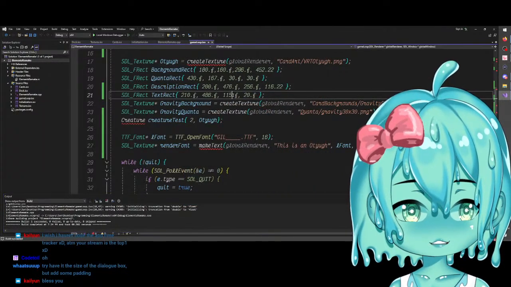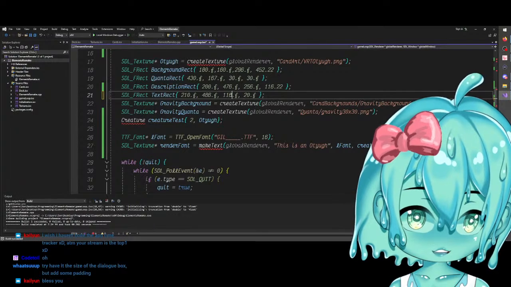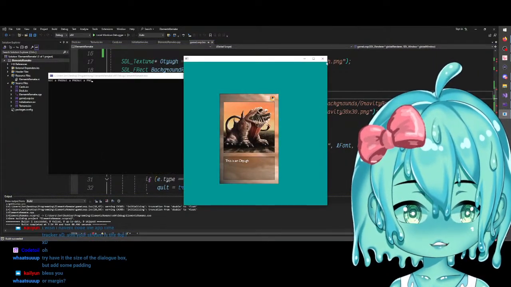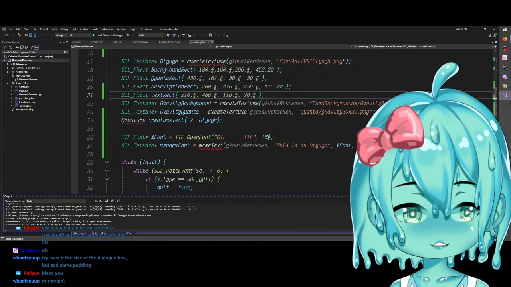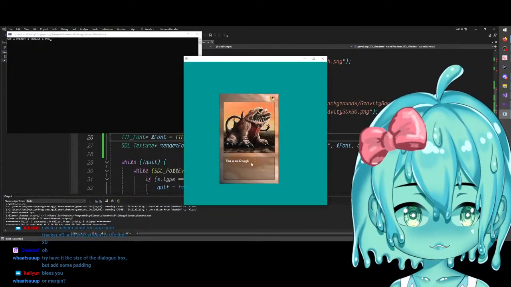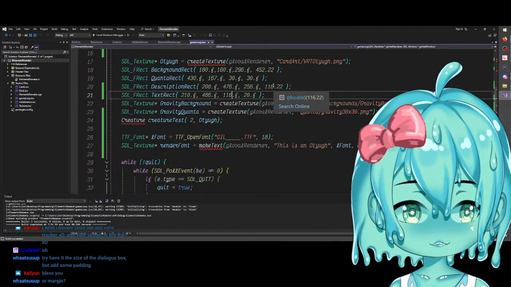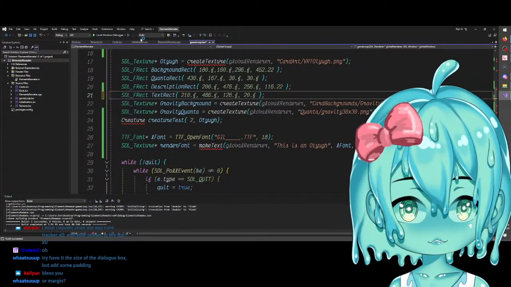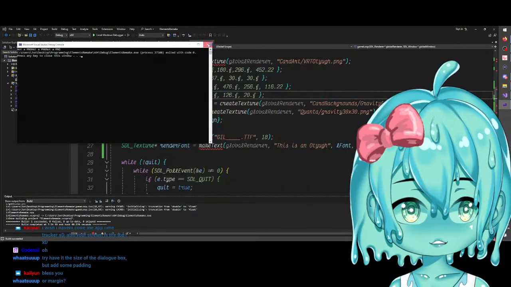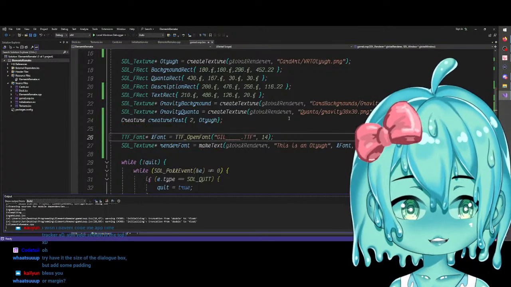Does 16 imply that it should be like 116 or something? I mean, we have a font. It just looks all wonky because it's not designed to be like this, you know? Yeah, that's bolding it. Yeah, it's too much. Well, at least we have text on the screen now.